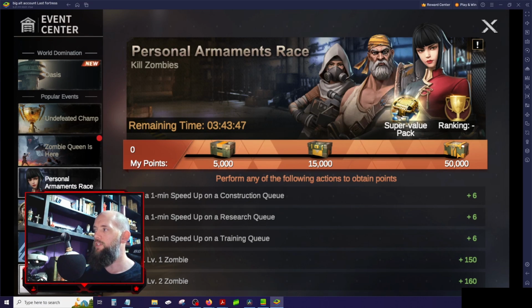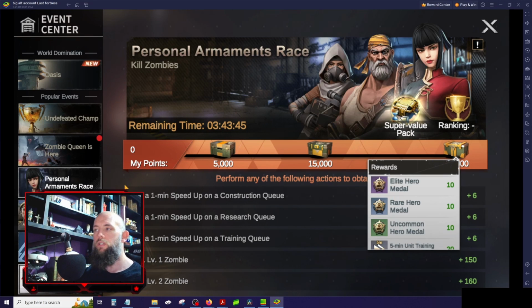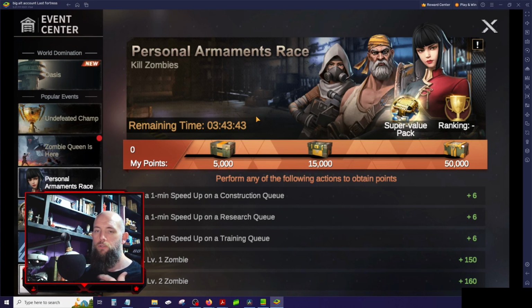This rotates out as far as the rewards go. Right now we're on medals, but it will have your memento coins in here, and it gives you things like 4 hours of expiration, and it'll give you like 10 of them or something, as an example. Those aren't exact numbers, but you're going to get those in here and you'll be able to use them when they're in your inventory.